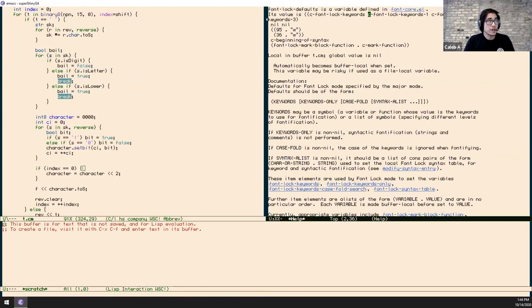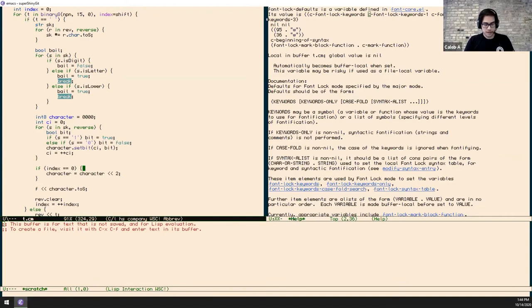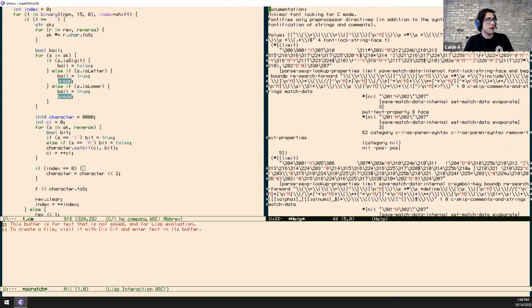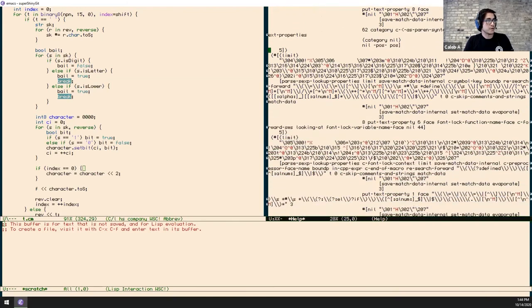You could do another Control-H V on these, and it would spit out the actual faces, but that also includes the patterns, and it's really hard to figure out exactly what is going on here.